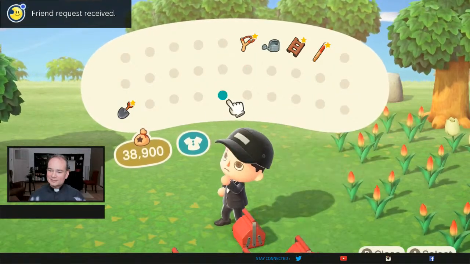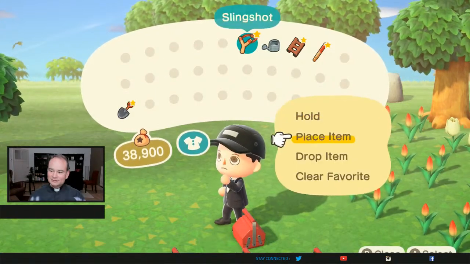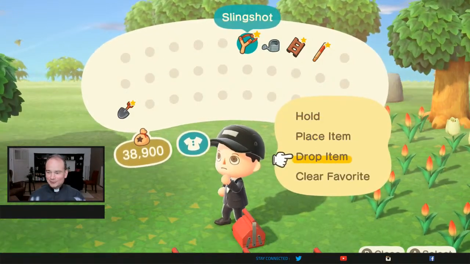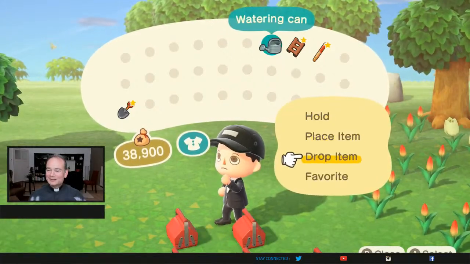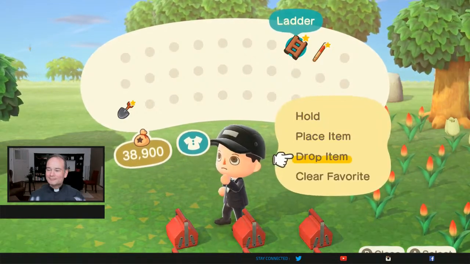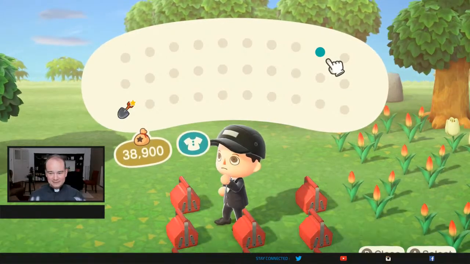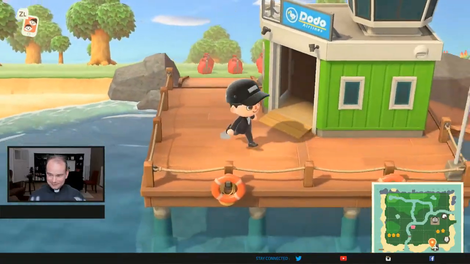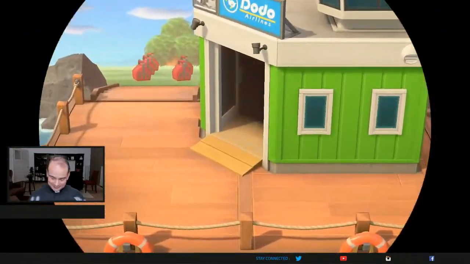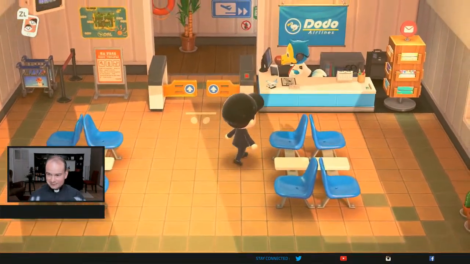I got another friend request. Do I need my shovel? Maybe I'll take my shovel. Just in case you have a cool flower that you want to borrow. Or that I can borrow. Drop item. There we go. So. Now let's see if that dodo code works. David just sent a friend request. That's cool. Thank you.